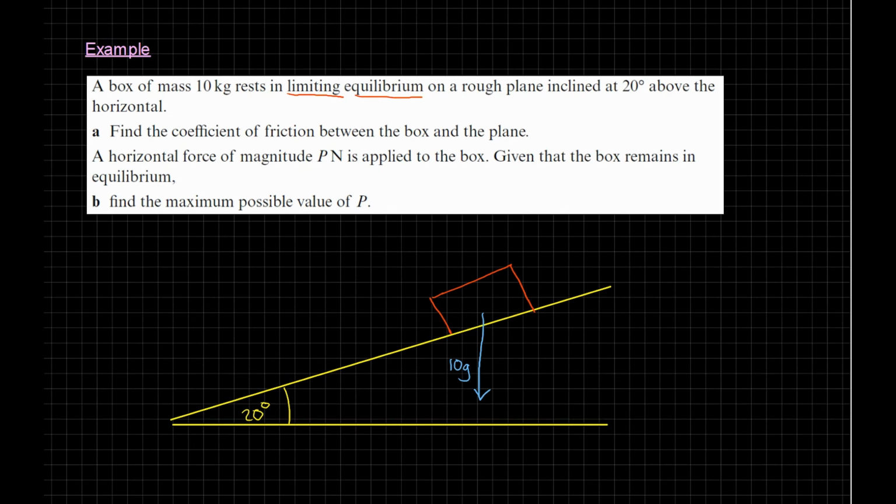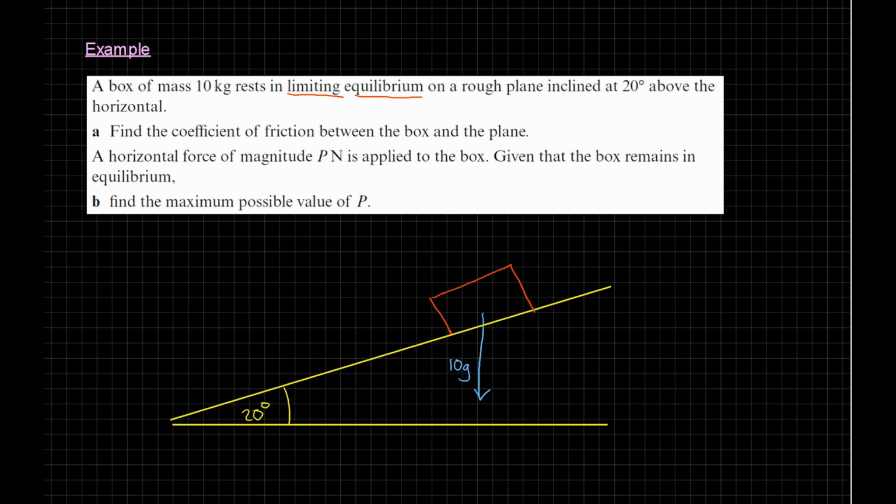So at that exact moment where it's about to go from not moving to moving, that exact moment when it's about to make that transition, that is called a state of limiting equilibrium. It basically means this thing is just about to start moving, right? So what that means for this scenario is this box on the slope is just about to start moving, presumably down the slope, okay?